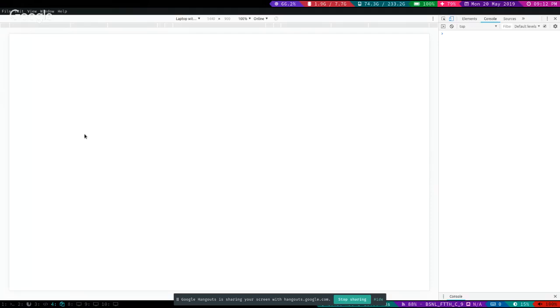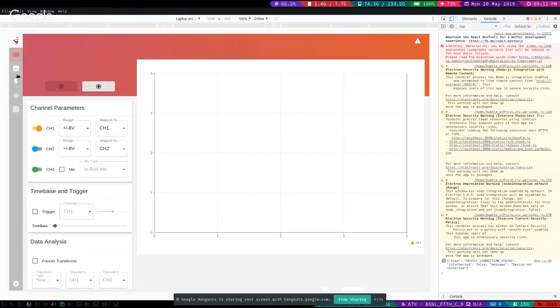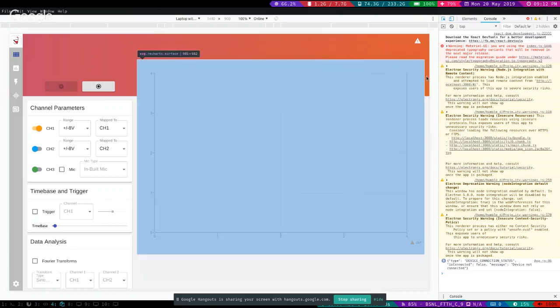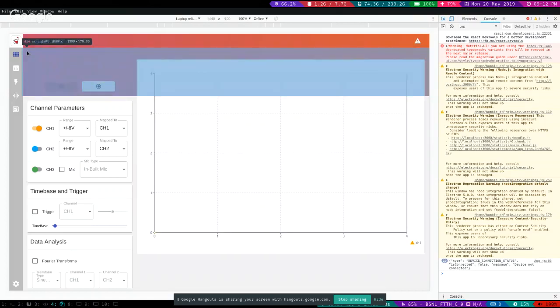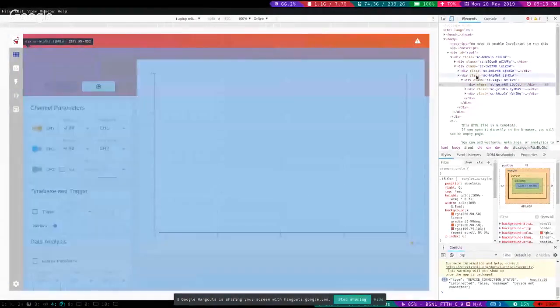Whatever I'm talking about right now is particularly related to UI. This particular section that you see, the navigation bar and the top bar, is part of the app shell component, and whatever is rendered within this area is the child component of this app shell.